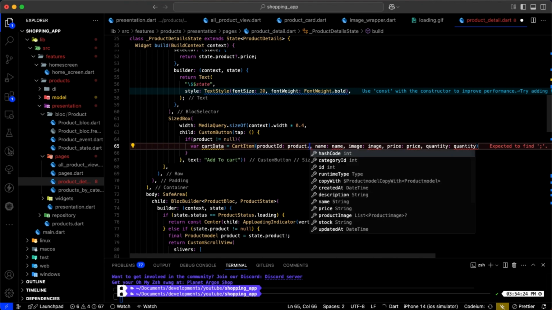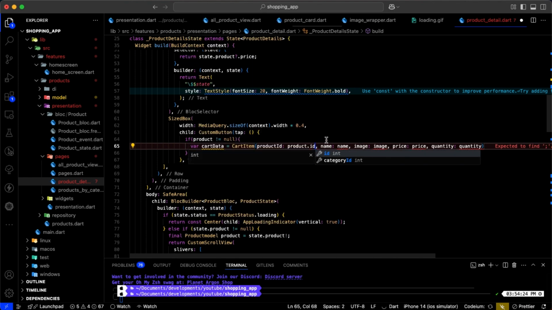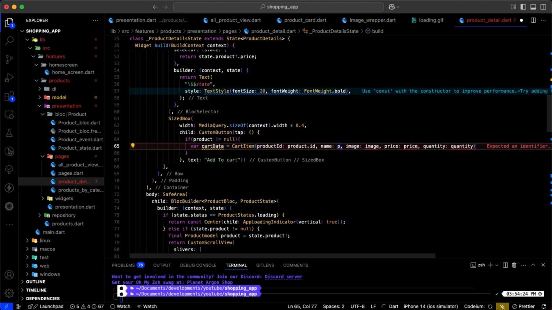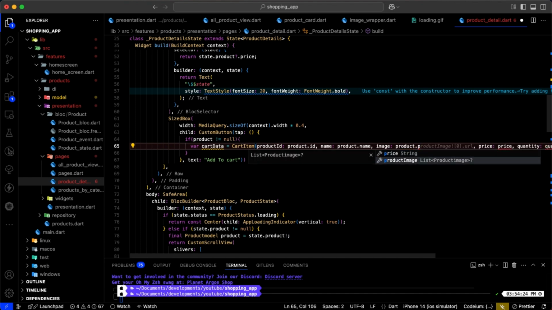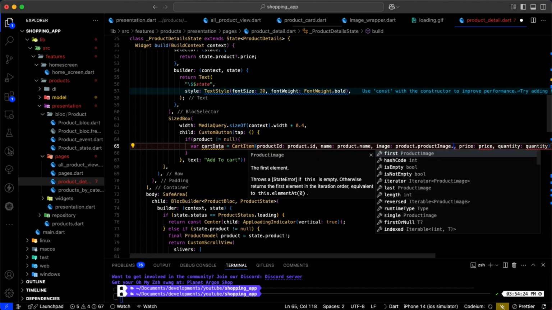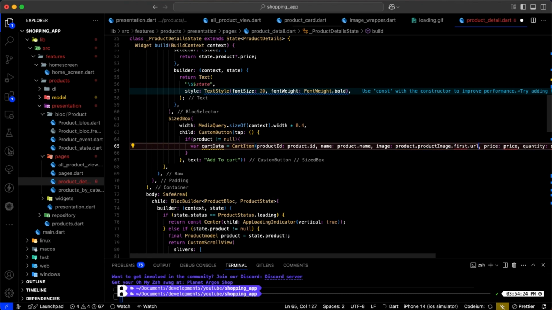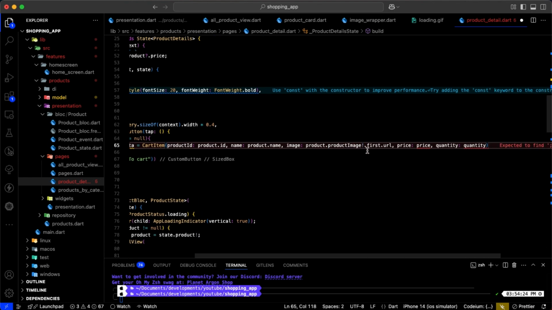If the product is not null, then we will have access to the ID, and then we have access to the name, and then we have access to all the images, but we only want to take one: product image dot first URL, the first one, and then we get the entire URL itself.